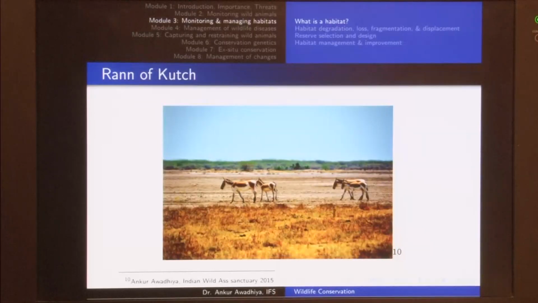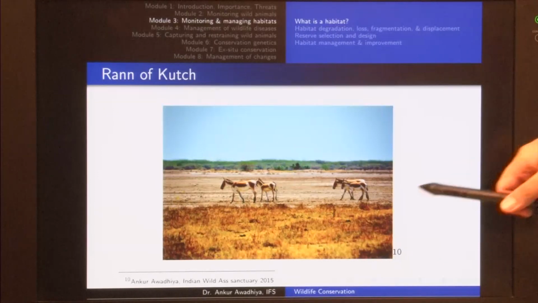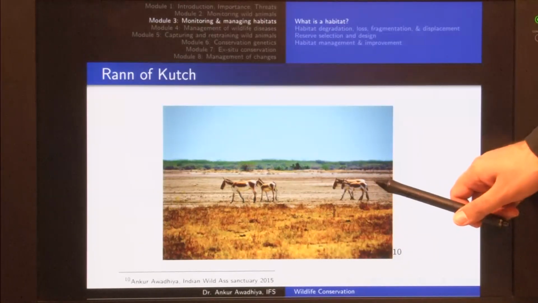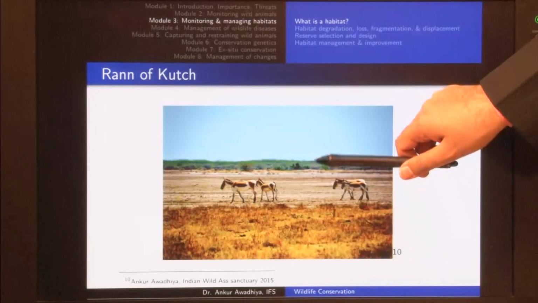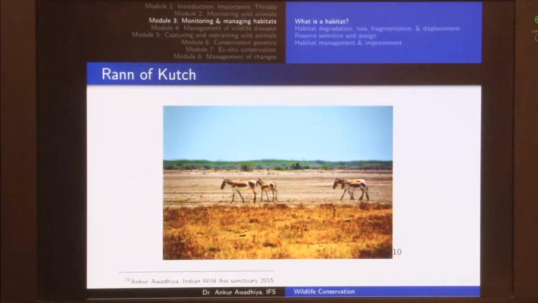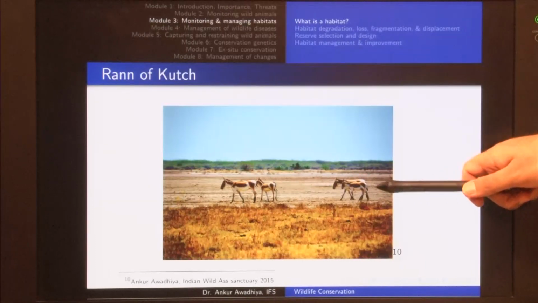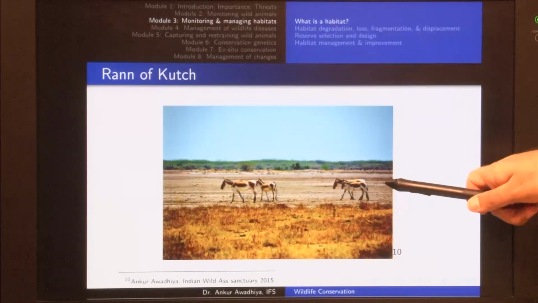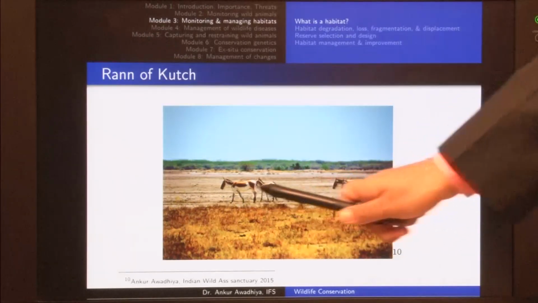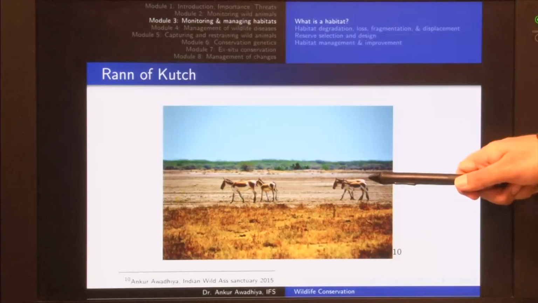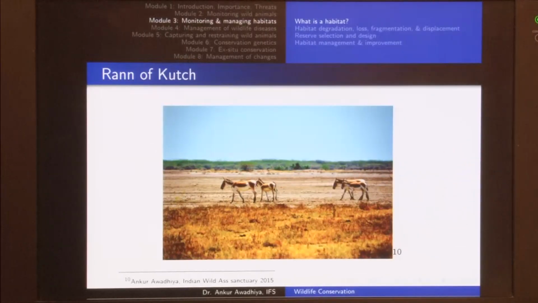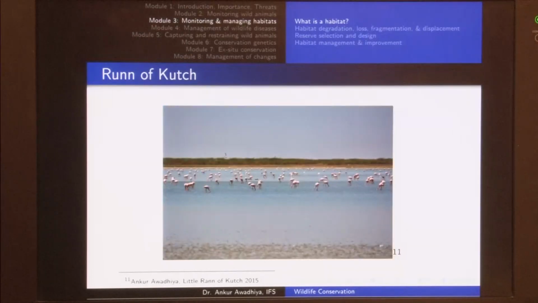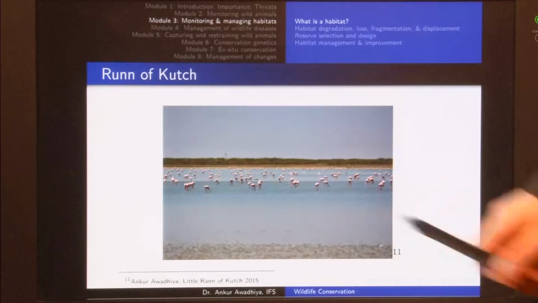Then in the Indian Wildlife Sanctuary in the Rann of Kutch, we can see that this habitat is very different from what we had seen earlier. Here we have very flat lands, and these lands are extremely dry. In the monsoon season, most of these areas would fill up with water, but then this water would drain out very fast, and in the dry season these areas would be bone dry, and we would find animals such as the Indian wild ass, which is found only in these areas. Now, the Rann of Kutch, in areas where we have some water bodies, would have species such as the flamingos.